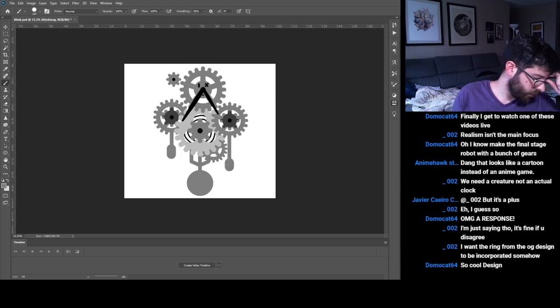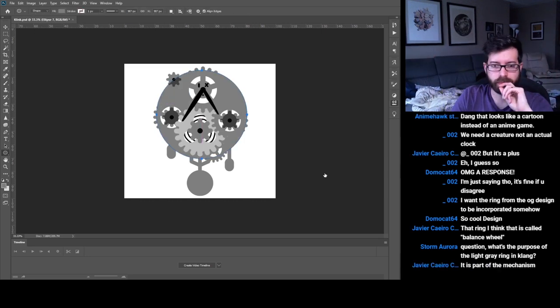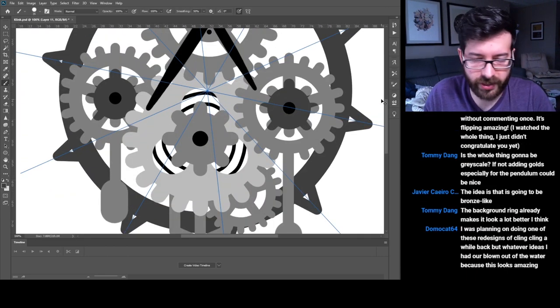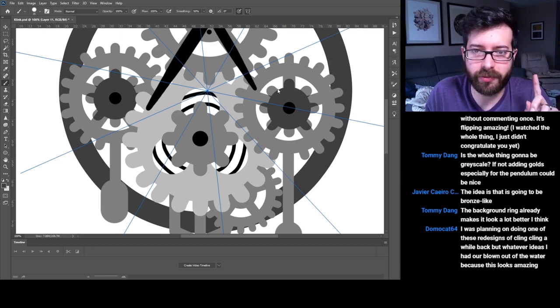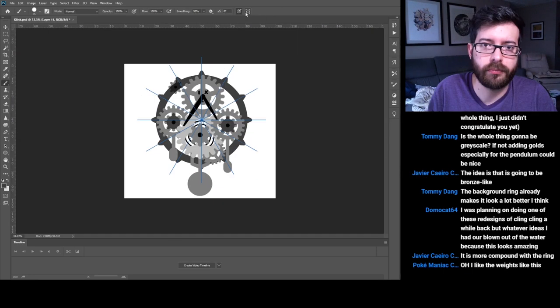I want the ring from the original design to be incorporated somehow. It doesn't make sense to have a horizontal ring on a clock, but I could put something in the back. I guess it also helps to give it a bit more of that "this is a clock" look. You know what? This is a clock. The symmetry should actually be 12 point. And then that way, each spike on the circle in the back will represent an hour.